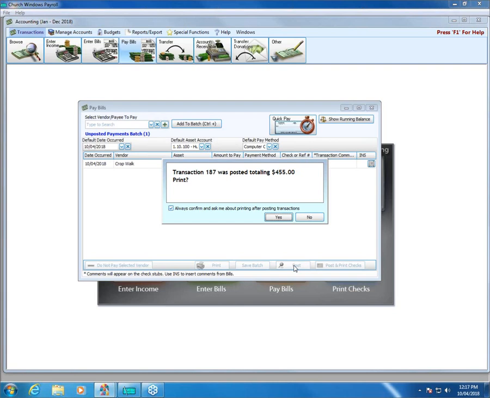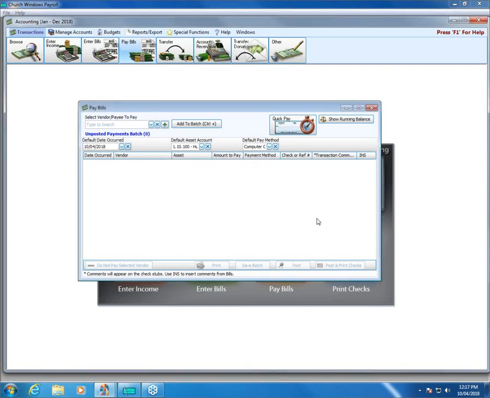But those are not entered as bills, okay? So that's why it makes those unique. We're skipping over the enter bills process, and we're going right into the pay bills window, and we're simply recording that payment because the balance is already there waiting for us. Sorry, it's on the middle of page 39, folks.